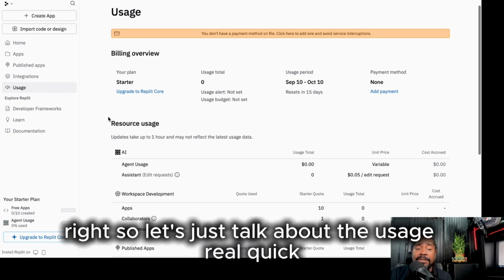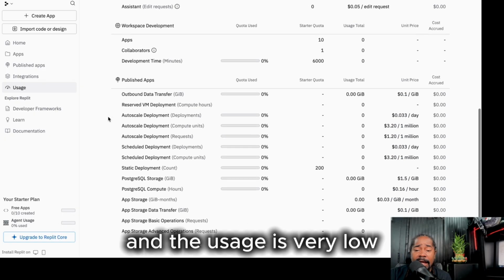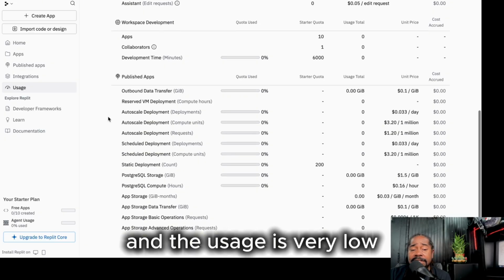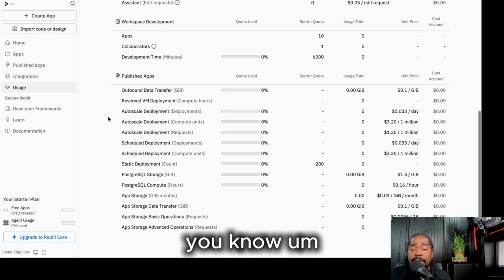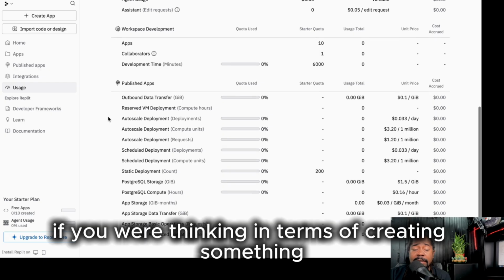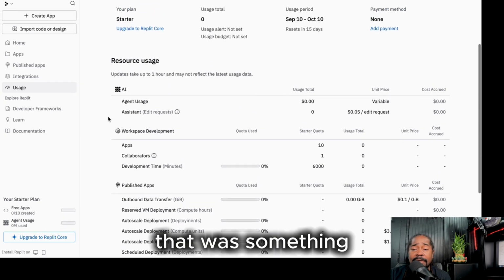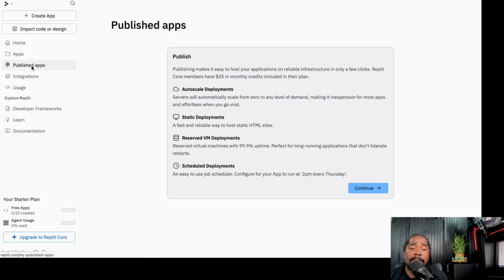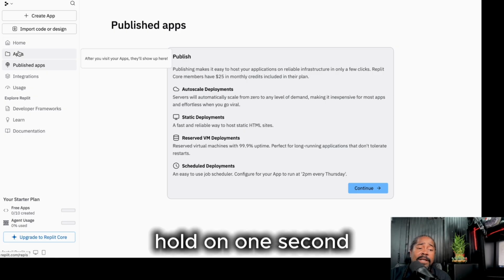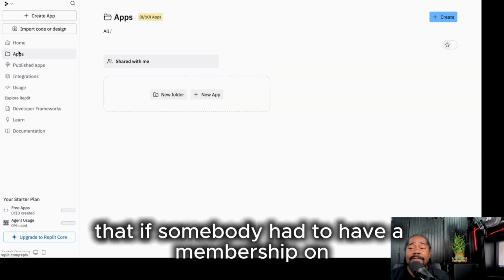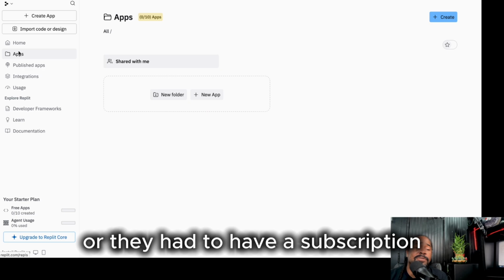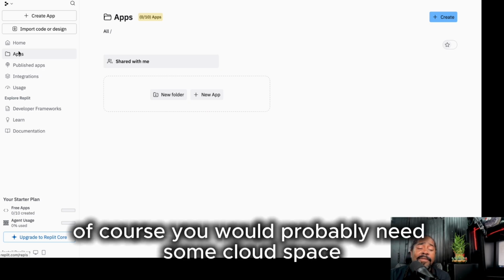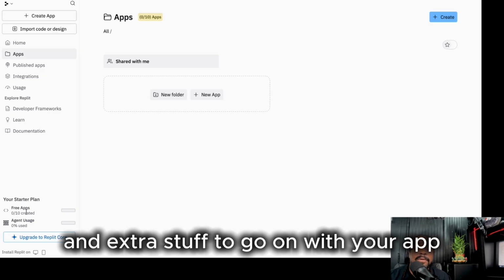So let's just talk about the usage real quick. And the usage is very low. If you were thinking in terms of creating something that a person would actually have to have a membership on, or a subscription, or anything like that, then of course you would probably need some cloud space and extra stuff to go with your app.